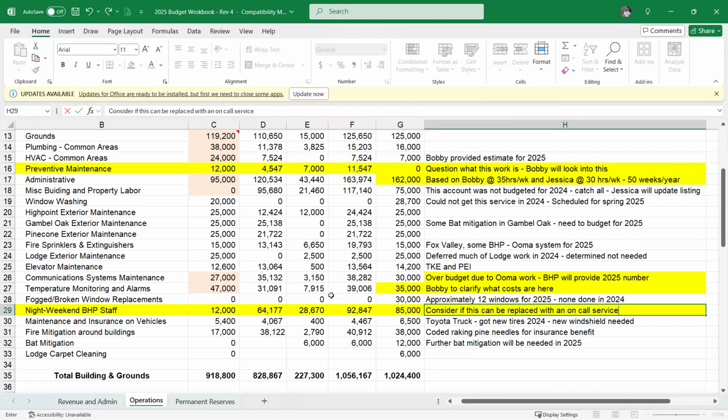So Bobby, when you look at this with Jessica, what I also want to know is what do those after-hour calls go to? What are they for? Because how many of them are for things that are owner charged and not association charged? So that would even bring down that number more. If we're looking at having somebody here full time during spring break time, still a lot of those charges would be direct billed to owners and not to the association. So we really can bring this number down.